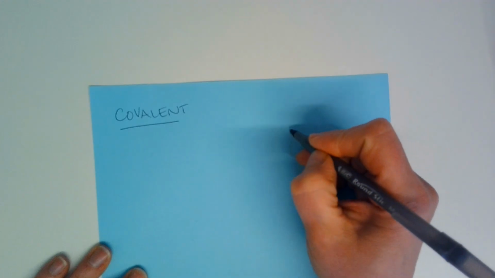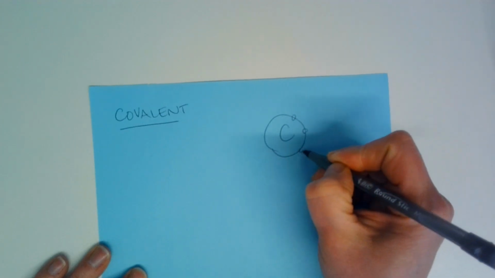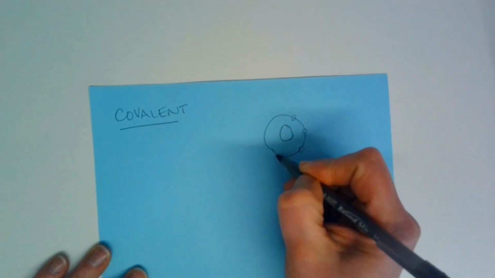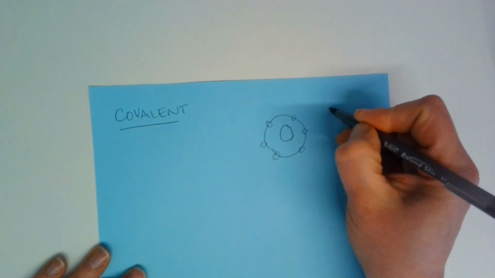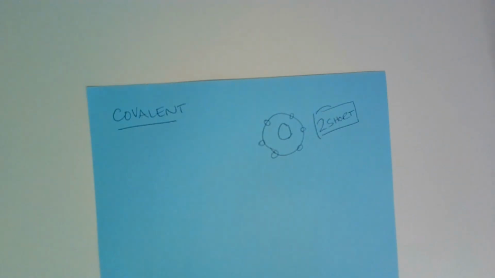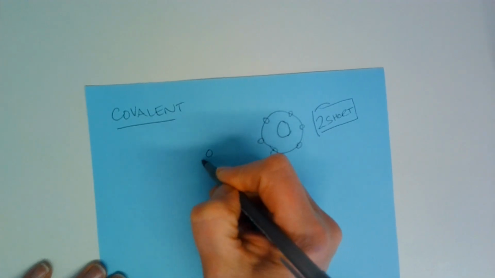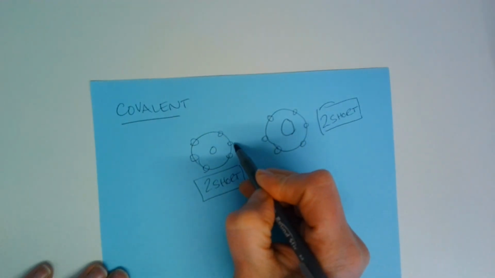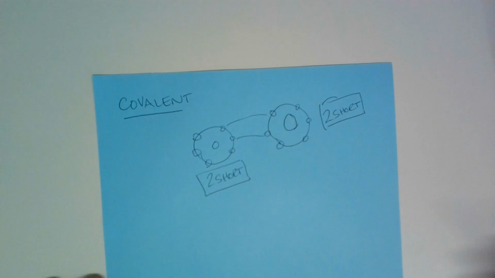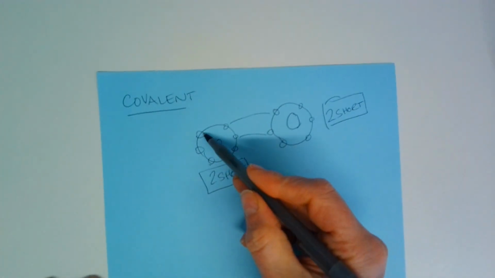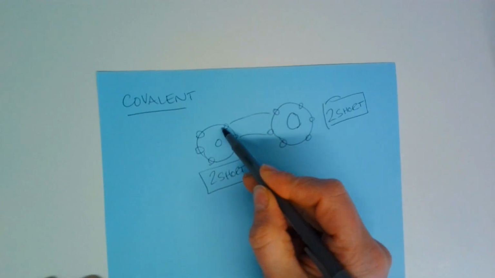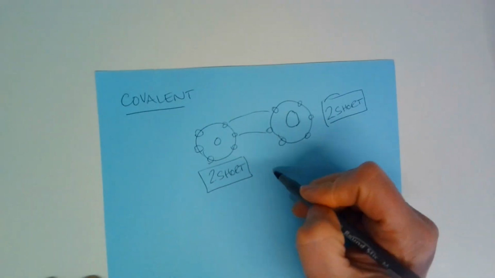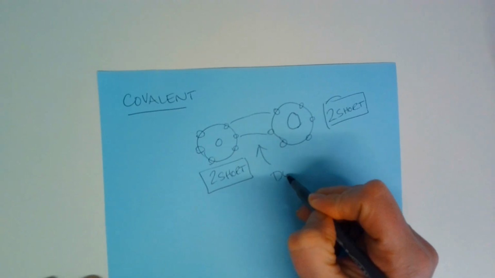Covalent bonds, let's do carbon, 6 electrons are on the outside. Carbon only has 4. Let's do oxygen. Has 6 on the outside. So it is too short. If we put another oxygen molecule right next to it, which is also too short, they can form a bond between 2 of the electrons. So then we have 1, 2, 3, 4, 5, 6, 7, 8. This also shares those electrons. 1, 2, 3, 4, 5, 6, 7, 8. That is called a double bond.